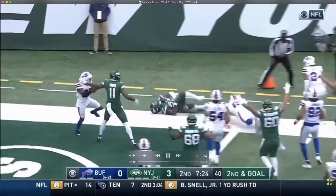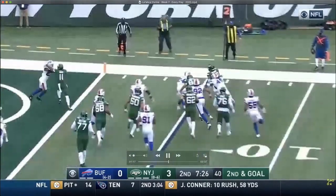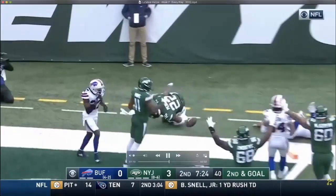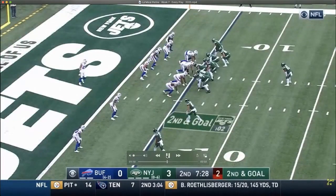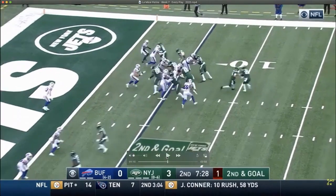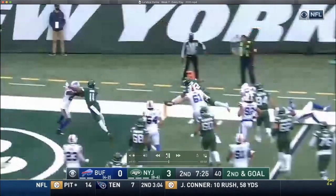This is the touchdown. So he's able to get that corner again. That was his lone touchdown. Now look at this guy over here. I want to show you Mims too on this one. All right, so here we are again. Gets the ball there. Take a look at what we're looking at. He's got to get around the edge. Some decent blocking here. Little hold. And he gets the touchdown.